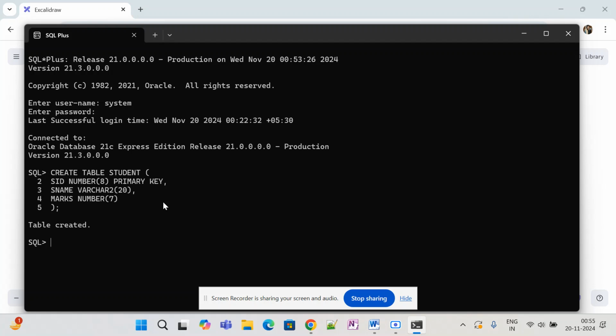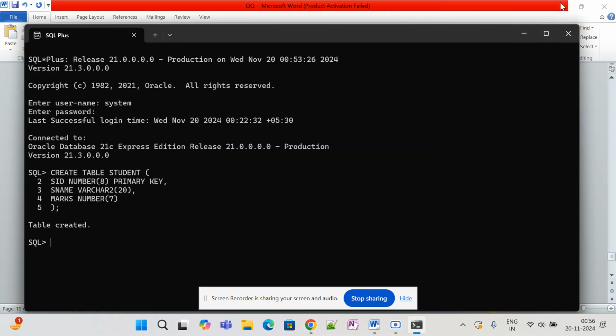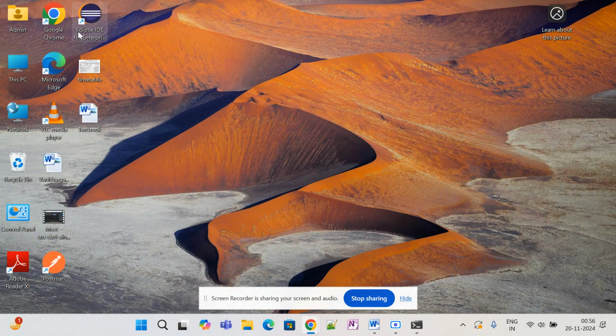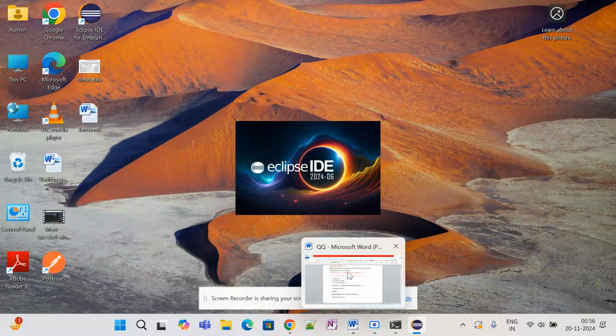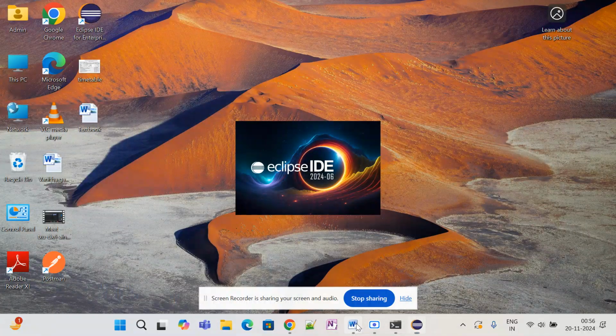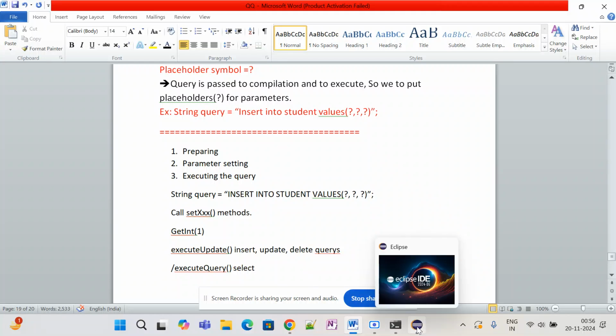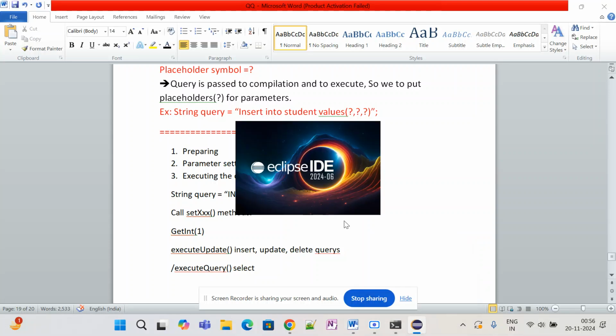I opened Eclipse, and it takes some time, no problem. We have already seen the JDBC 4 and JDBC 5 programs in the last class. Once it opens, we'll see how to execute this program.